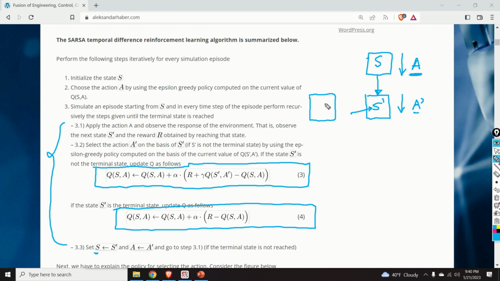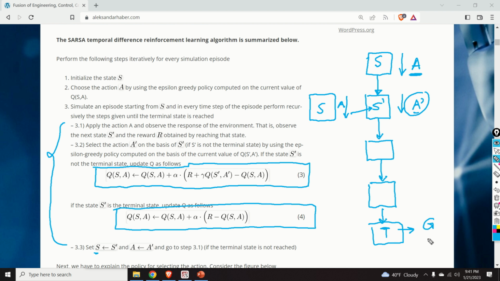So this state over here will become S, and this action over here that we perform will become A. And we perform these steps recursively until we reach the terminal state T. That can be, for example, a goal state or the hole state. And this is one episode.